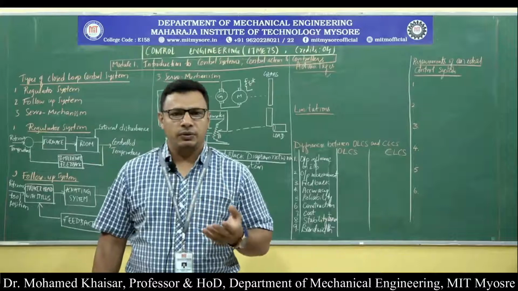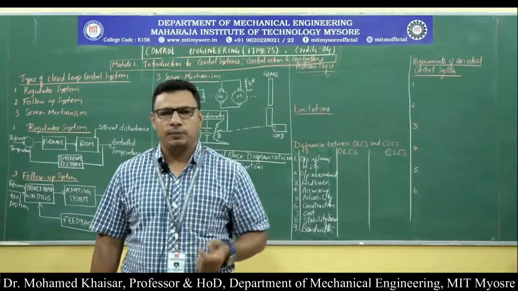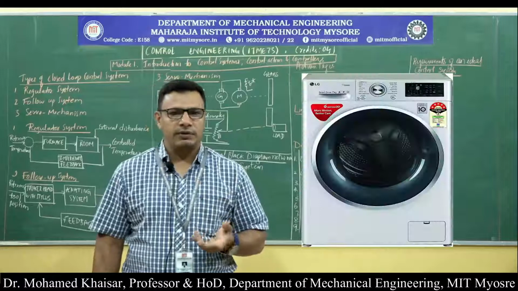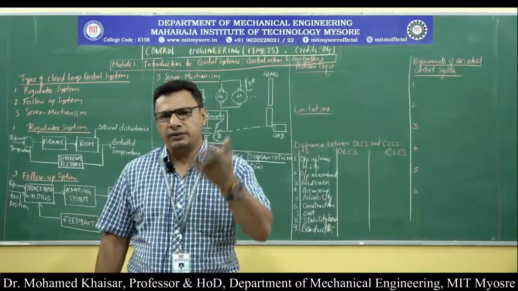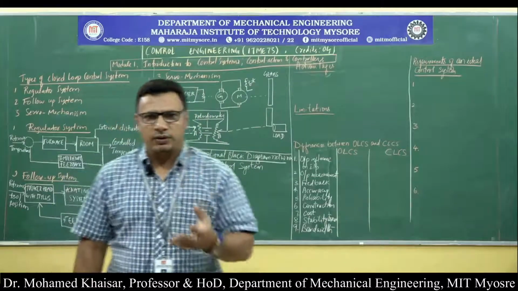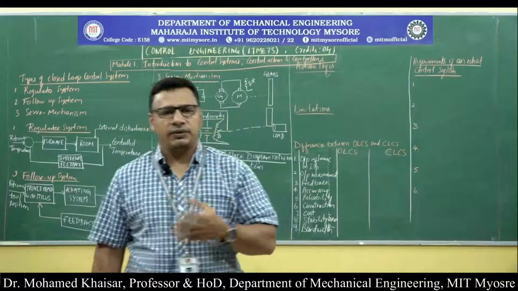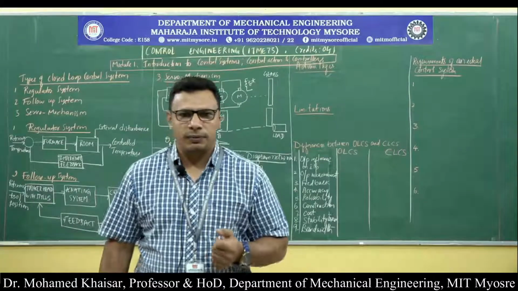Like that, we illustrated the definition of open loop control system on the automatic washing machine, the electronic iron box, as well as the microwave oven. And there are hundreds and hundreds of systems around us which, according to the definition, could be addressed as open loop control systems.